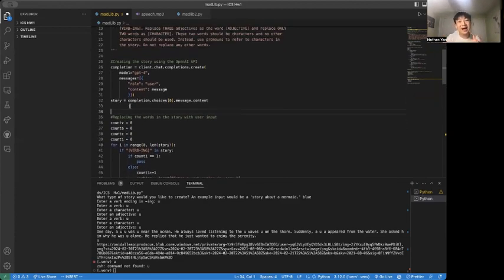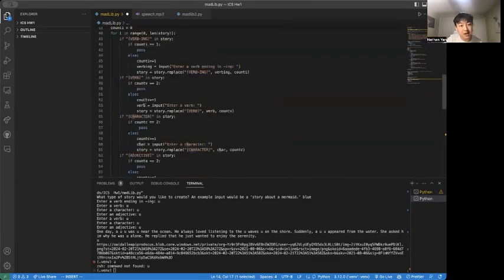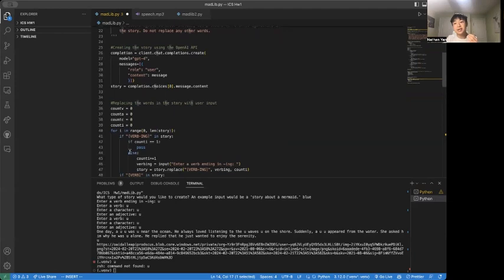Now, of course, that we have the message, which is story, using all of this code. Of course, we use the model ChatGPT-4. The message is essentially the prompt. And then that is how we get the ChatGPT to work. And of course, now we have to actually replace the words inside. Of course, we made it a MadLib. We have to replace the words with the user and what they want the words to be.